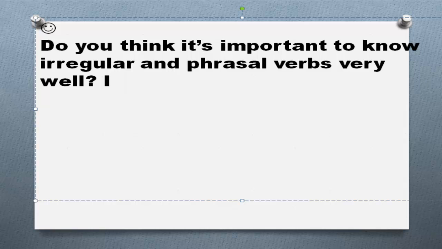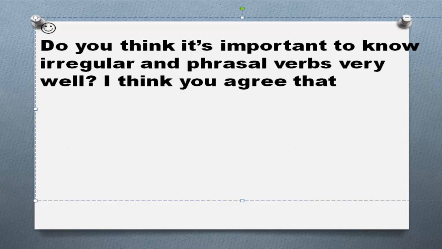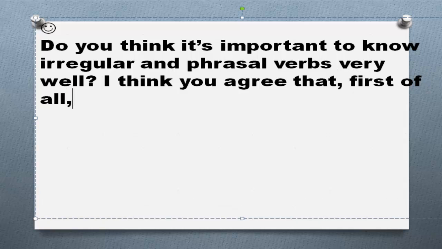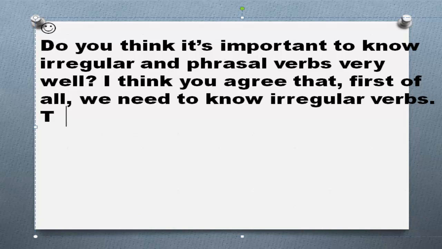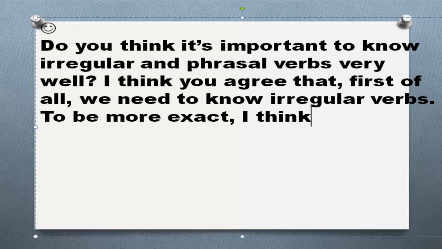I think. Я думаю. I think you agree. Вы согласны. I think you agree that first of all, что прежде всего, first of all, we need to know, нам нужно знать. I think you agree that first of all, we need to know irregular verbs. Неправильные глаголы. To be more exact. Такая вот фраза, быть более точным. I think, я думаю, we need to know.